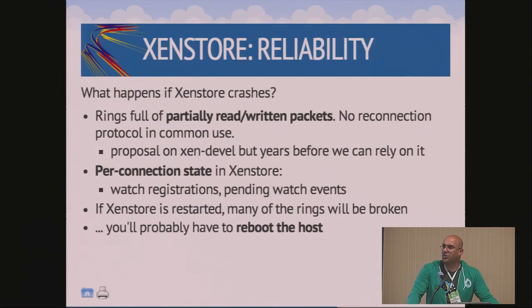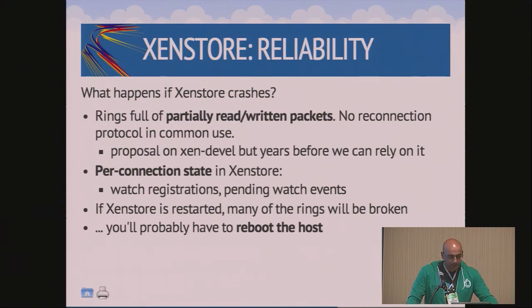So what happens if XenStore crashes right now? Well, in general, when XenStore crashes, you're just left with chaos in your system because it is the coordination engine for the entire host. So if you have hundreds of virtual machines, or in Felipe's case, 10,000s, then you're left with a lot of rings full of partially read and written packets. And so this is a bunch of state that we have to somehow recover. And there's no reconnection protocol in common use. There's been a bunch of patches, but we're always hampered by the fact that it'll be years before all of the kernels adopt it and we can actually rely on the existence of a reconnection protocol.